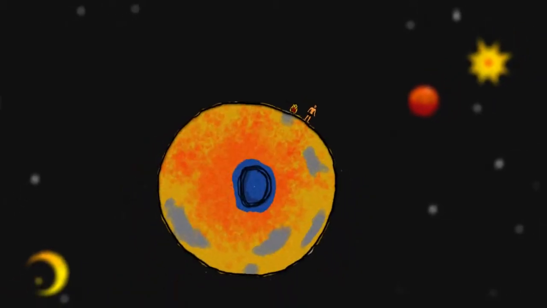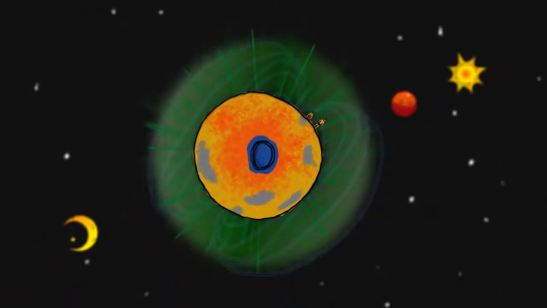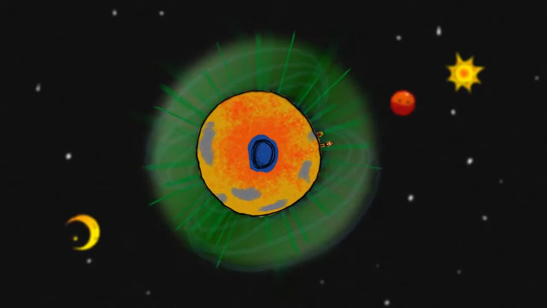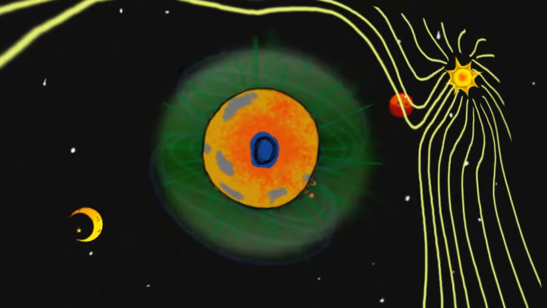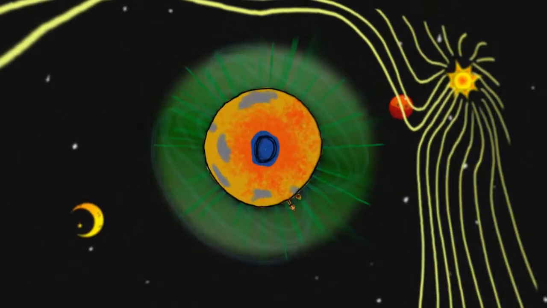The planet functions like a huge power plant. The entire planet spins on its inner iron core and thereby generates electric and magnetic fields that protect us from life-threatening rays from outer space.